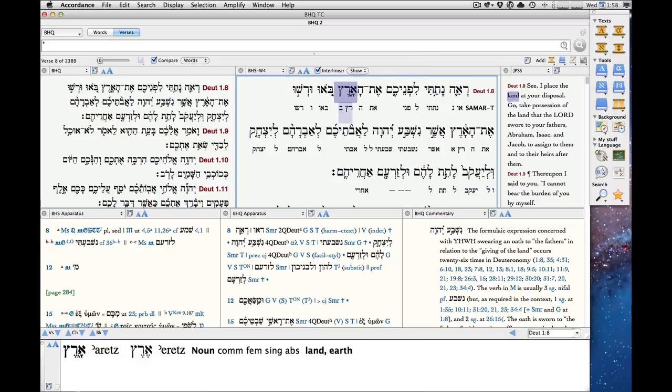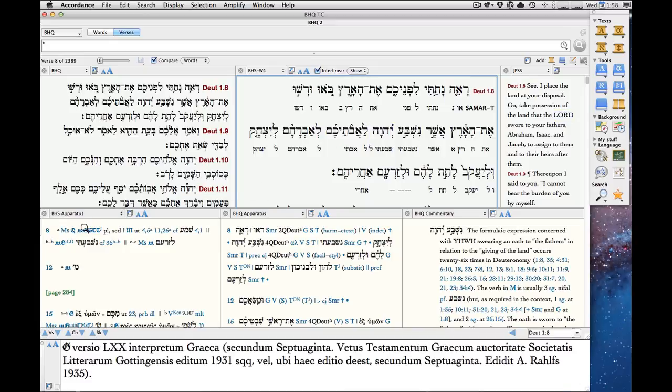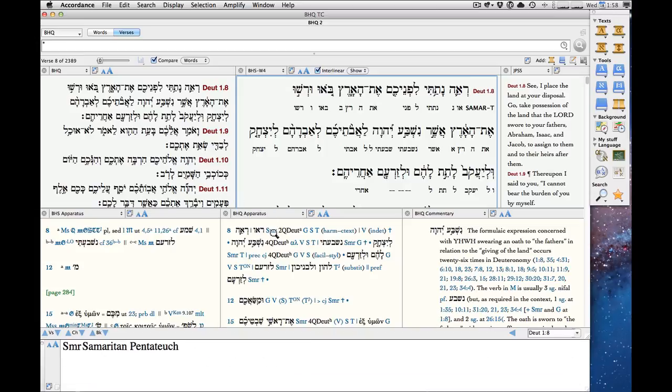And you can see here, this is a really powerful display of what you can do in Accordance. You can hover over a specific word, and you can see how it's represented in other versions that you can put in parallel with the interlinear. I can hover over a word in an English Strong's tagged text and have it highlight the Hebrew text. And then you can go through and look at the different apparatuses, hover over the symbols, and get a full explanation of these things without having to flip back and forth in a printed text. And really, you can't even do this type of thing in a printed text because these separate resources are not designed in that fashion in print.